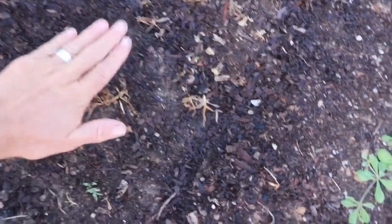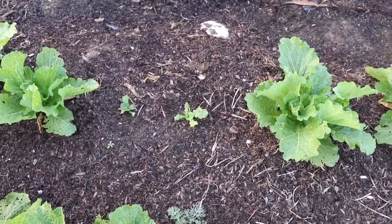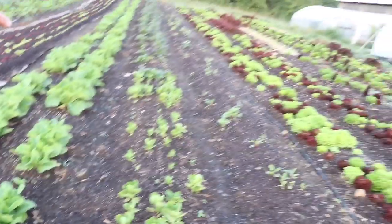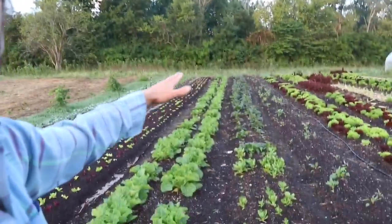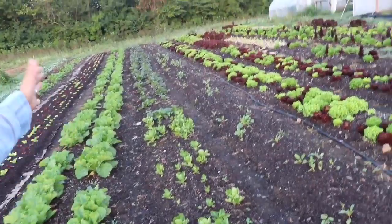Right, so what happens is that this water builds up right here, and then it sort of rushes over the beds. And you can see this is a spot that it happens, and we end up losing soil, and stuff doesn't perform as well in that spot. And there are a few spots out there where that happens. So what we're going to do is, like I said, we're going to broadfork it, and maybe that'll open up a little bit of water absorption.